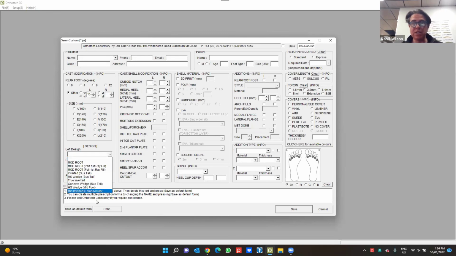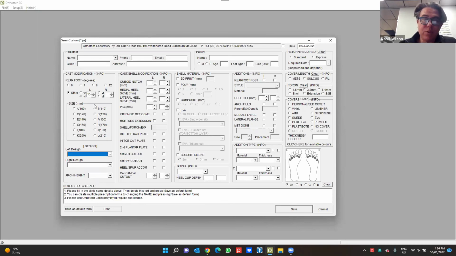And if anyone doesn't know our designs or the rest of the scripts, then just send an email to hello@orthotech.com.au and we'll run a bit of a personal webinar if you're new to Orthotech or new to the industry. So you can now order all 9 designs in any rear foot and add any intrinsic modification. Still not custom because we're not dealing with a cast of the foot.